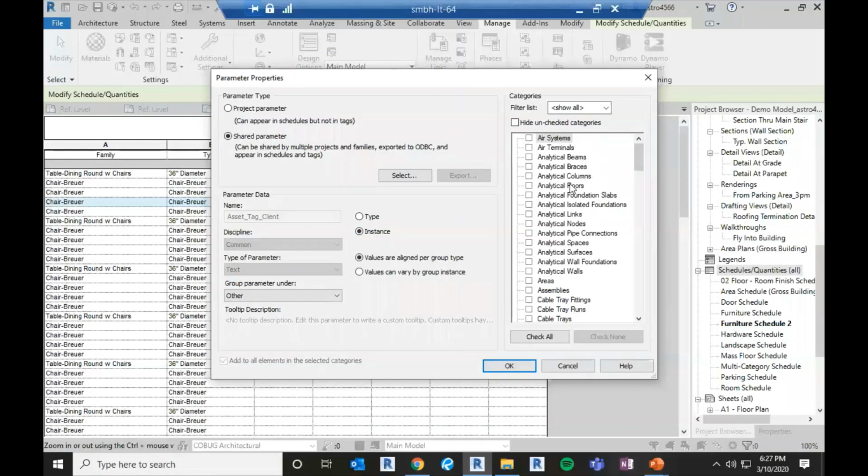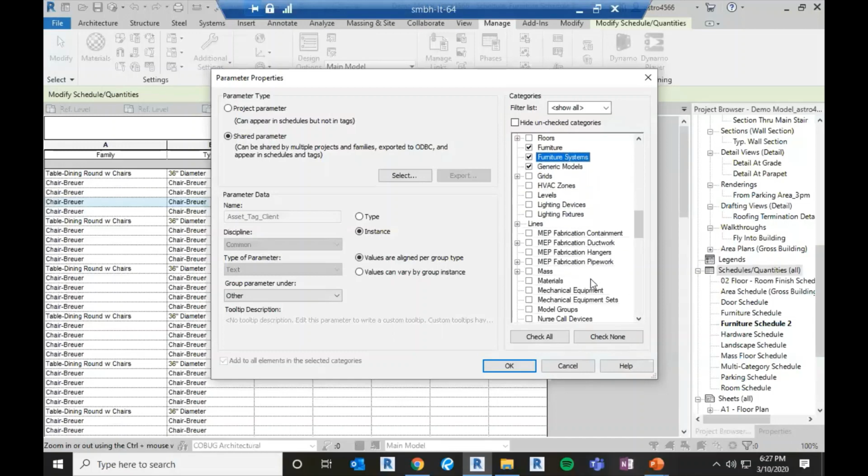Next, you're going to select the categories you want it to apply to. In this instance, we're going to go with furniture, and generic furniture systems as well. All of that could tie into that.